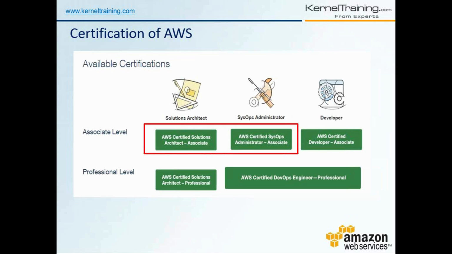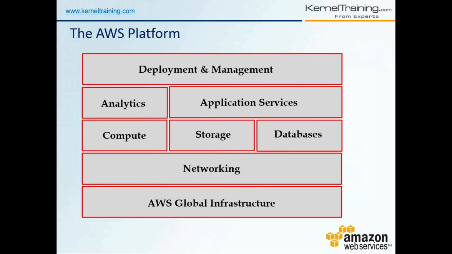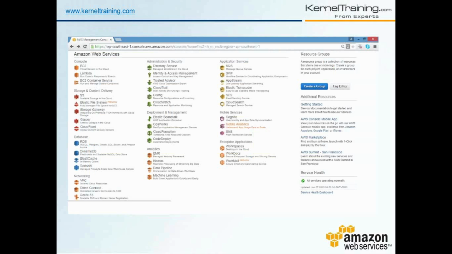It's good for yourself even. My session will be covering most of these concepts, and I will be giving you hints and some quiz sections while we are doing this session, which will be helpful for both certifications. So these are all the deployed Amazon platform. We have various components under the AWS global infrastructure: networking, compute, storage, database, analytics and application services, and different deployment and management tools. So this is the interface of Amazon Web Services.